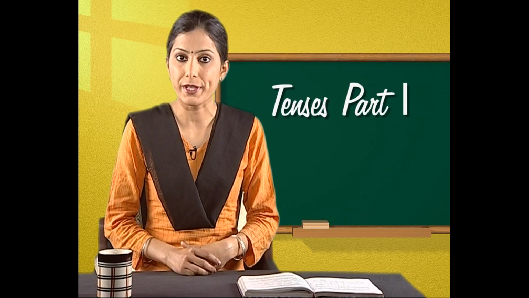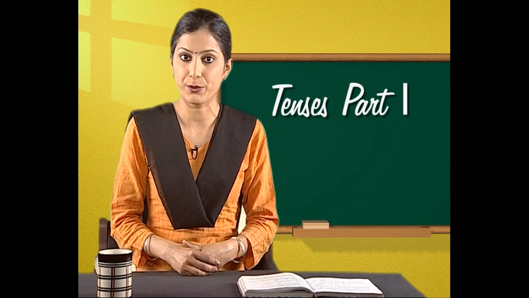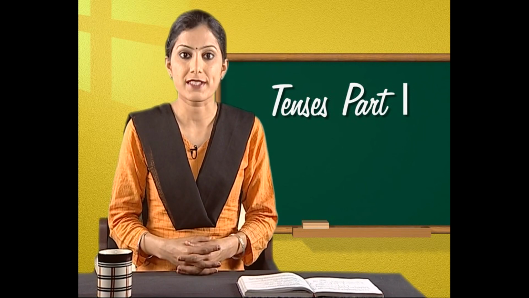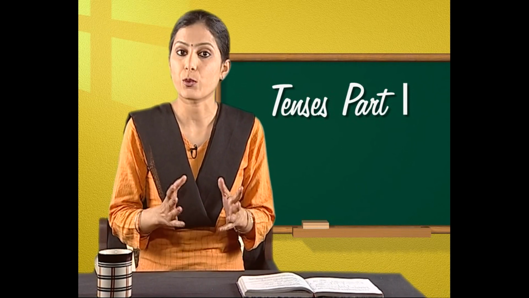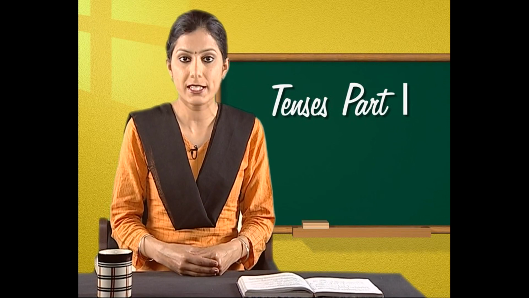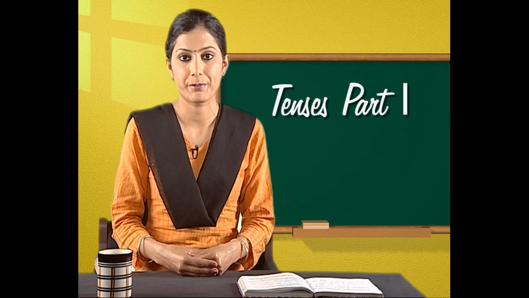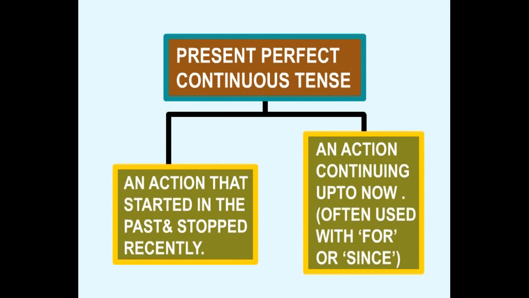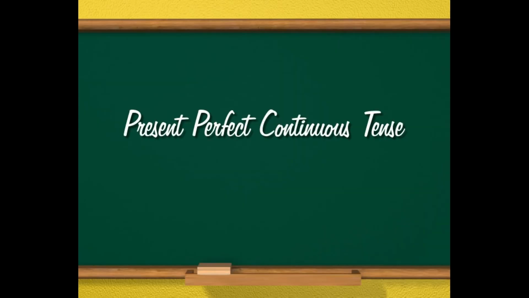Before we take the quiz on present perfect continuous tense, let us summarize the details of the same through a diagram, which will make it easier for you to remember. Present perfect continuous tense, an action that started in the past and stopped recently. An action continuing up to now, often used with for or since. Present perfect continuous tense quiz.